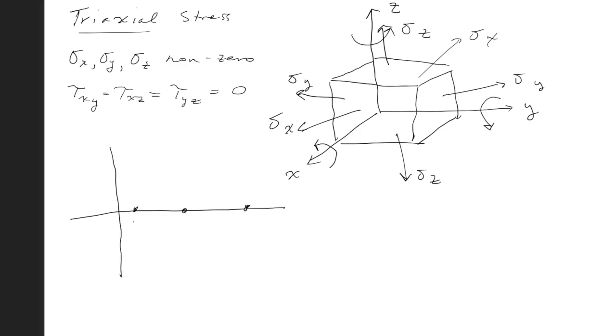Okay, let's just assume that they're oriented like this just for argument's sake. Then we can draw three circles. You can draw this circle, this circle, and then the big circle.